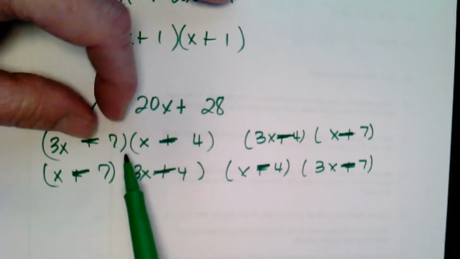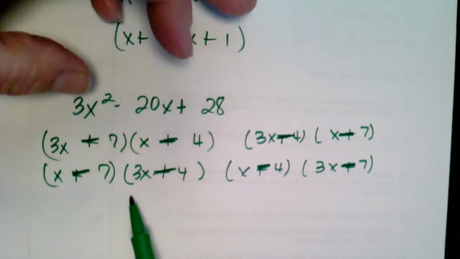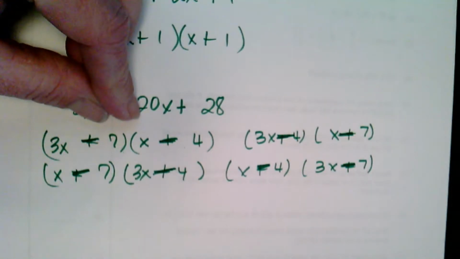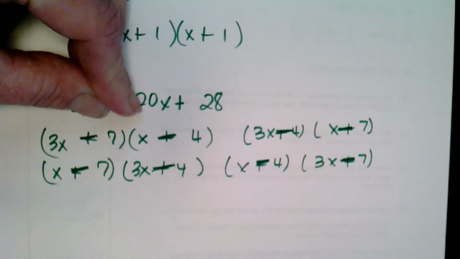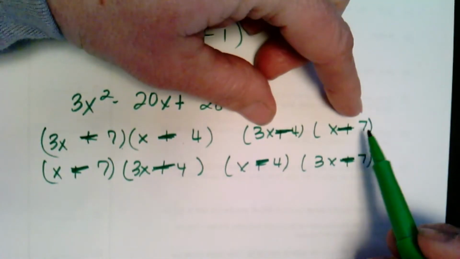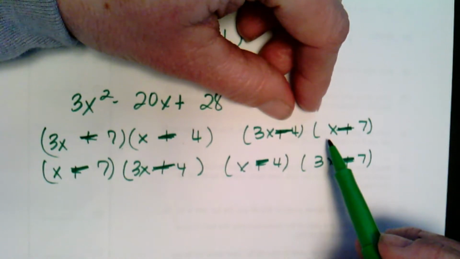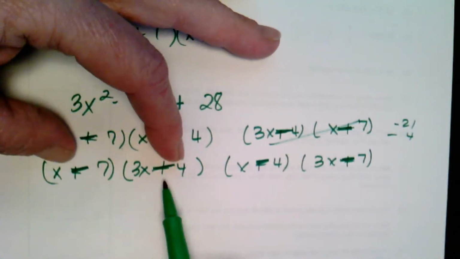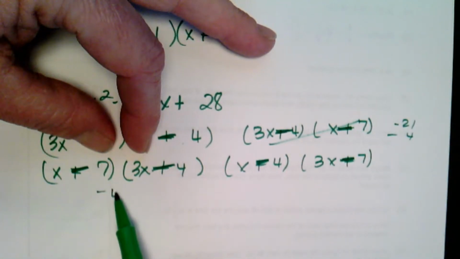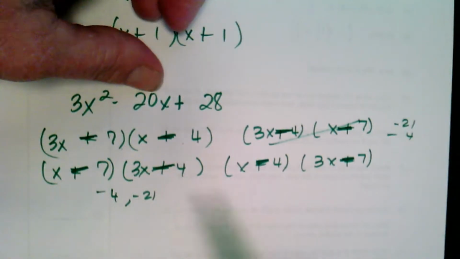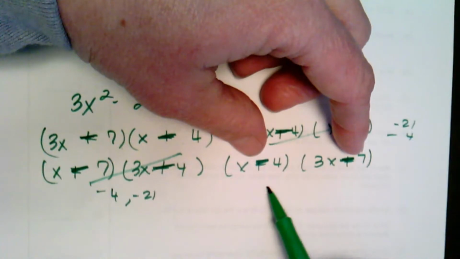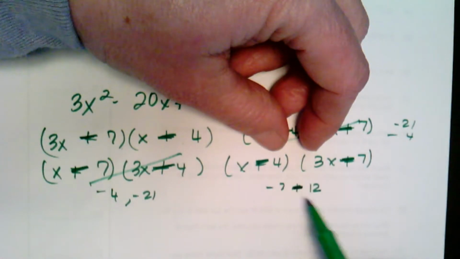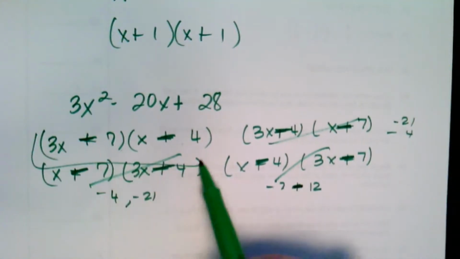3x, this would be 12x, take away 7x, so this one does not work. Oh wait, negative 12, negative 7, so actually this one does work. This one would be a negative 7 and a negative 4, negative 21, negative 4, so that doesn't equal. This one would be a negative 4 and a negative 21. That does not equal negative 20. And then this one would be a negative 7 and a positive 12. I'm sorry, a negative. My goodness, I have problems with that, and that would not work. So test and guess works.